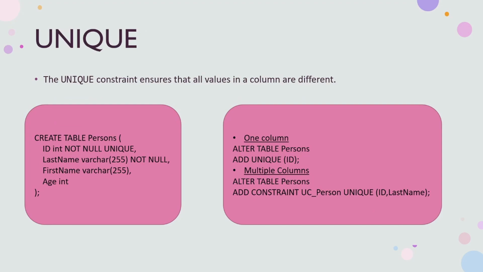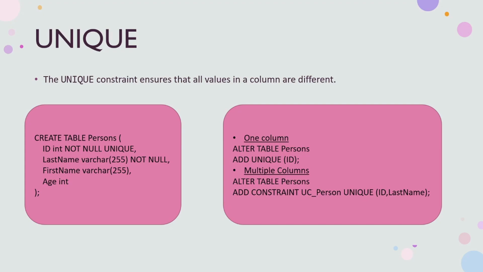Next, we have the unique constraint. When you say unique, it means that each value of this column has to be different from the rest. For example, your ID in a bank is unique. Everyone has a particular unique ID. So that's how this works. Let's say you create a table called persons. There you'd say the ID cannot be null, by specifying not null. And after that you give unique. Here, as you can see, you have two constraints. It's all right, you can have two constraints. That is not a problem. It's just that you have to be careful when you spell it out and when you insert values into the table. And with alter table, you can add unique to one column or multiple columns.